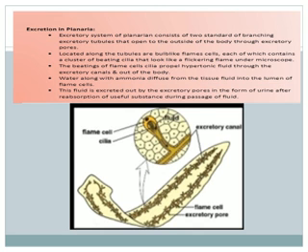Now let's move to start excretion in planaria. This figure shows the excretory organs of planaria. These are the flame cells and the excretory pores. These are also known as protonephridia. The excretory system of planaria consists of two strands of branching excretory tubules that open to the outside of the body through excretory pores.